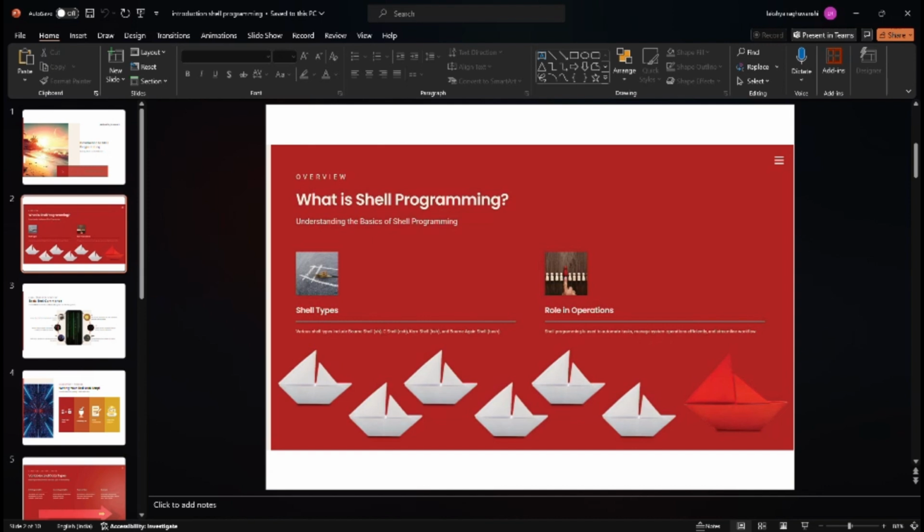Now you have different roles in operation. You have automation. Okay, what does automation mean? Automation means repetitive tasks like backups, file management, and system monitoring shall be done automatically by the operating system by using the command prompt window or shell. Then we have system administration. It will administer the system, managing its resources, accounts, and permissions. You have process and text management, and then you have networking. So these are some basic functions which are used to automate tasks, manage system operations efficiently, increase efficiency, reduce RAM usage, and streamline.